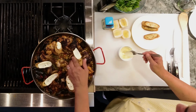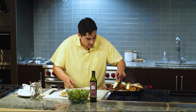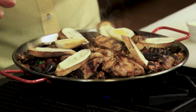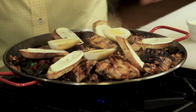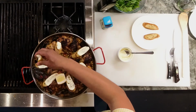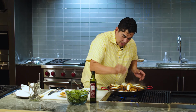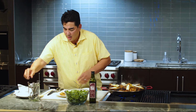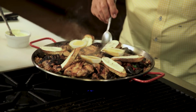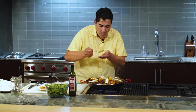I also have what we like to call lemon petals, and they're right over here. So I like to put a few of these little lemon petals on. I like to squeeze a little lemon over this guy as well, just to up the acidity. And sometimes I'll just check the side of it to see how it's looking, see if I got my socarrat working. Just about there.